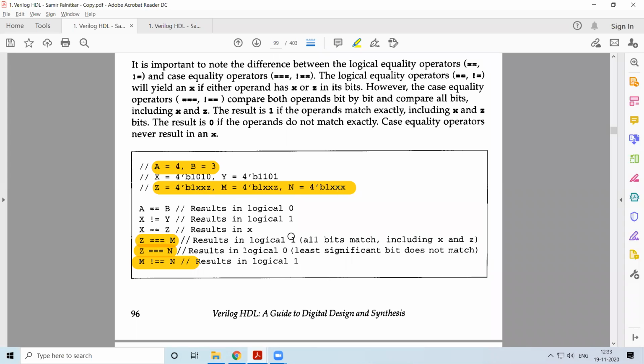The same thing is presented over here. So this one evaluates to logic 1. Here you can see this evaluates to logic 0 because 1xx is same, but the last value is x over here. So this creates the logical 0 output. Here also you are checking whether they are logically not equal. The first three bits are same, but the last bit is not same. Therefore they are not equal in terms of case inequality.